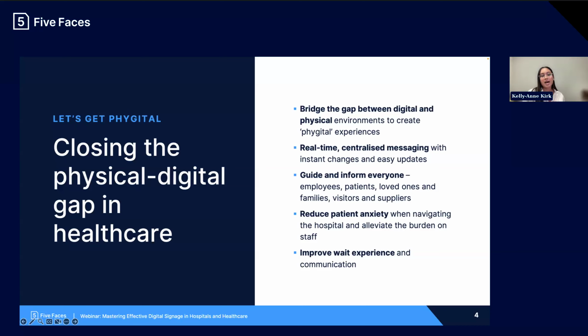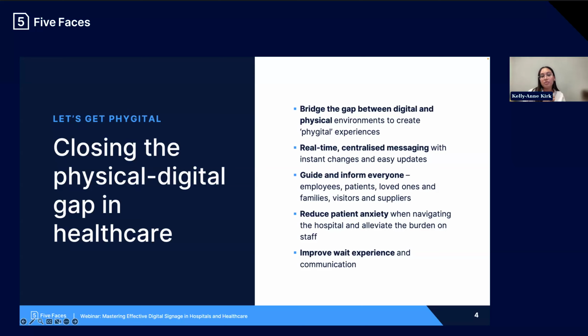Yeah, so I think the term that we like to use here at Five Faces is creating that phygital experience. So blending both digital innovation with the physical environment of a hospital or the healthcare facility.